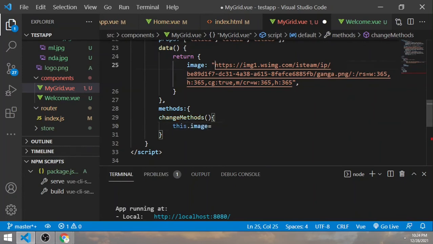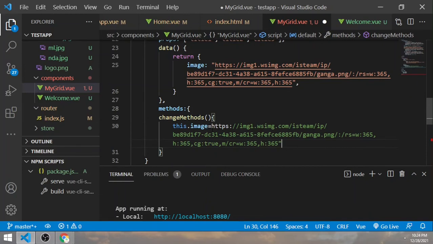Now I copy this one, Control C and then Control V, then just provide a double quote here.